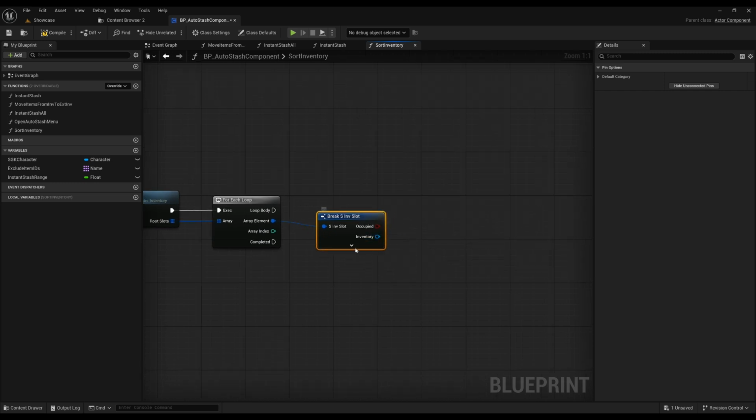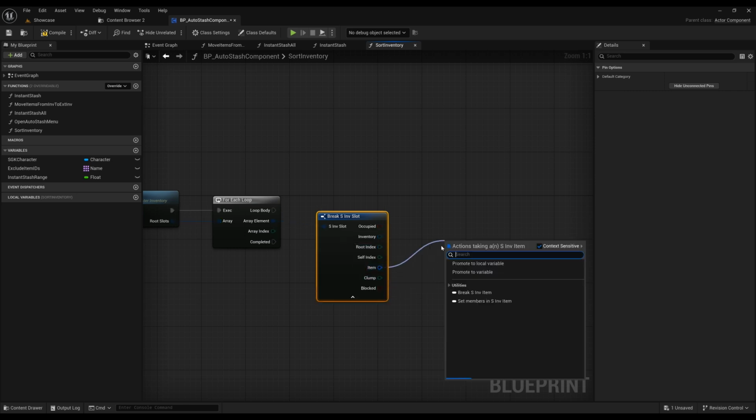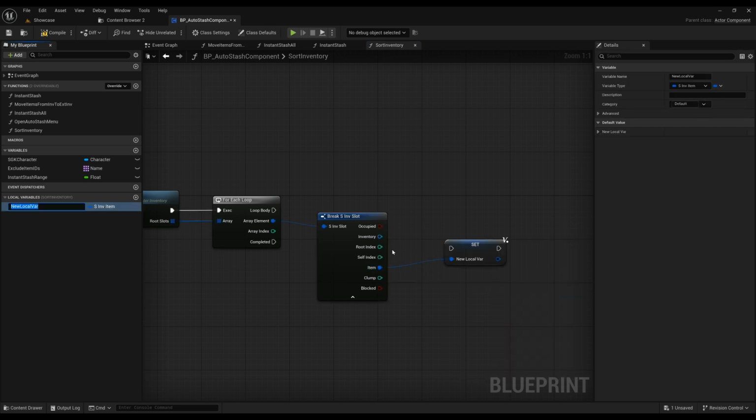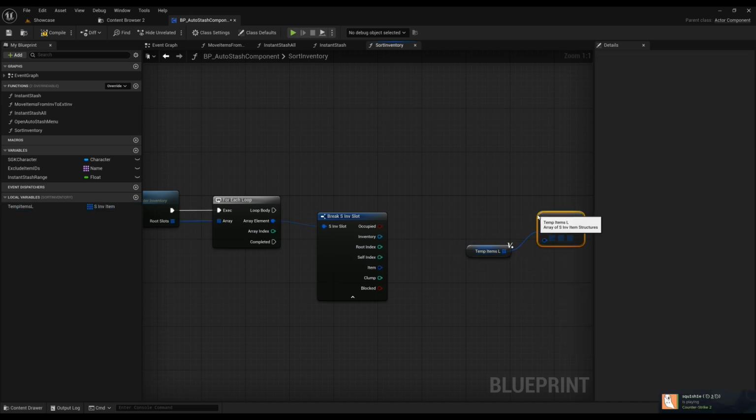and we're going to add this to a new array. So let's just say promote to local. Let's call it temp items L, and this will actually be an array, so we'll just remove that. This is an array, so we'll get this and add a new item to this array.